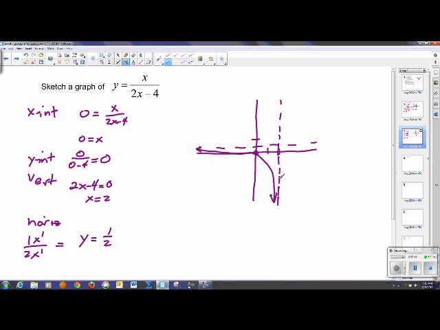Now on the right-hand side, like the example before, I don't have any x-intercepts, so I know it's not going to cross this x-axis. Therefore, if it's not going to cross the x-axis, I know I'm not starting in the negative area and moving to the positive area, which means I must be always in the positive area. Therefore, my graph must exist in the upper right-hand corner.